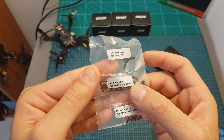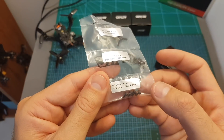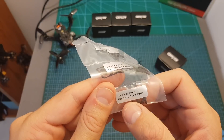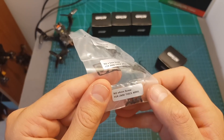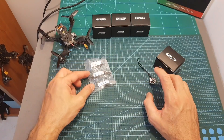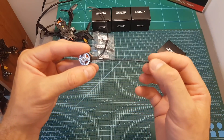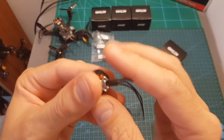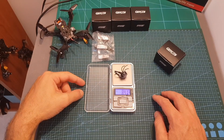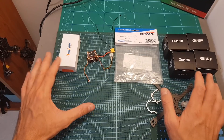Inside the box we can find the motor and three sets of screws: one set for the propeller, one for mounting the motor on arms with a thickness of 3 millimeters, and one for arms with a thickness of 2 millimeters. It's really important to state the thickness the screws are intended for, because using screws that are too long will burn the motors. The motor uses 28 AWG silicone wires with a total length of about 9 centimeters, features an open bottom design, the barrel is secured with a C-clip, and the weight including the full wire length is about 8.4 grams.